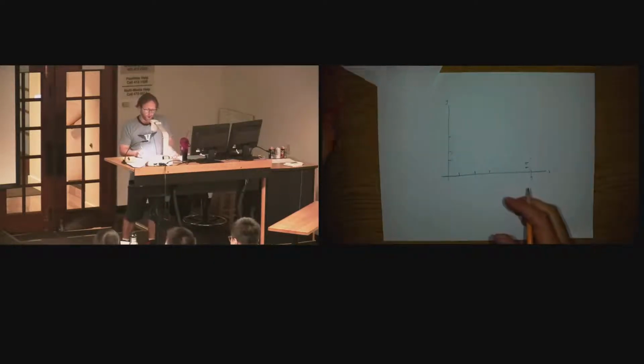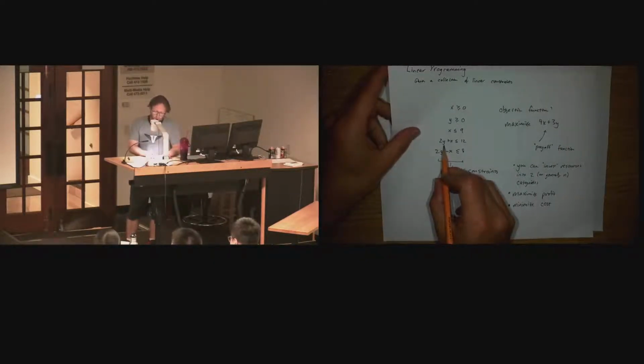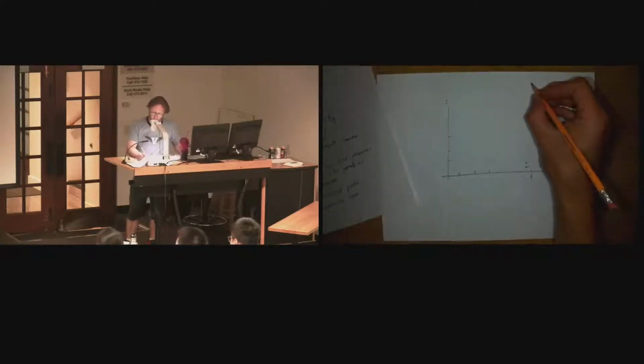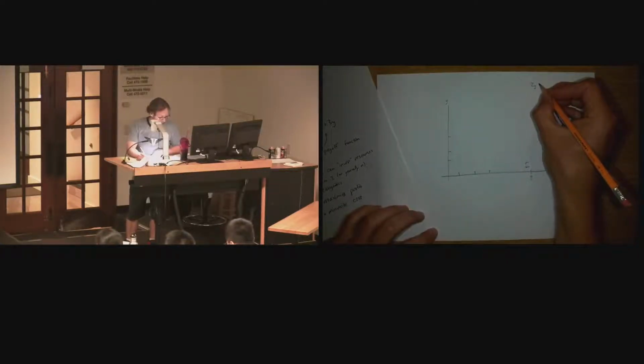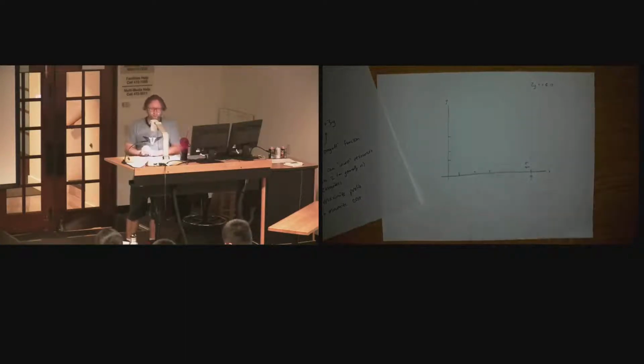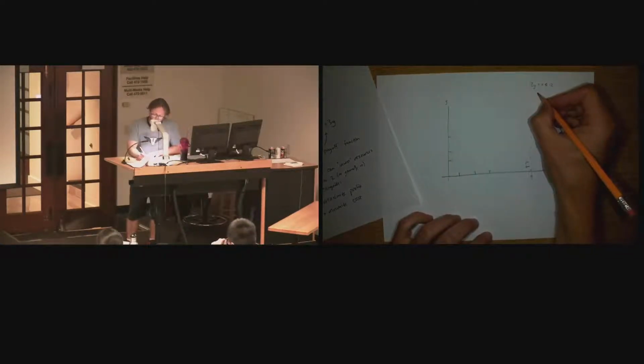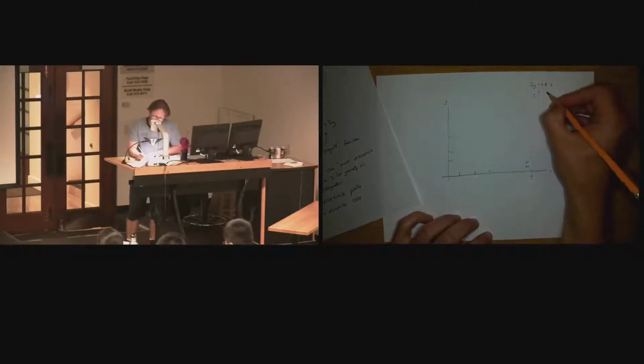The next one is 2y plus x is less than or equal to 12. Let me rewrite that over here. 2y plus x is less than or equal to 12. To get this into a form that looks familiar, again, it's a linear constraint, so it's going to look like a line. You can go ahead and rewrite it as y is less than or equal to, I'll take x onto the other side, negative x, and I'll divide by 2, so this is actually negative x over 2 plus, and then 12 divided by 2 is going to be 6.